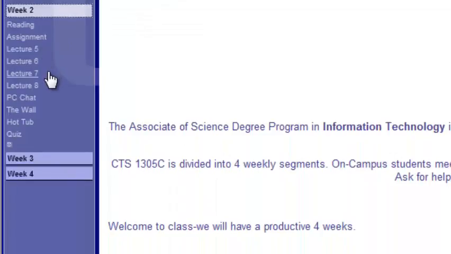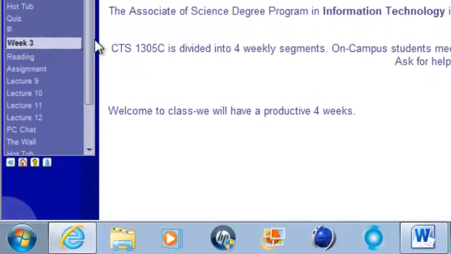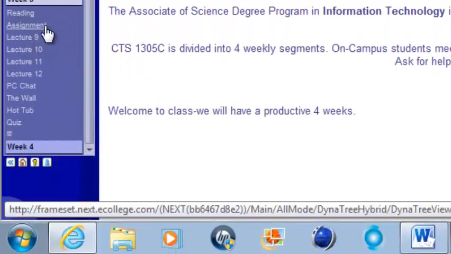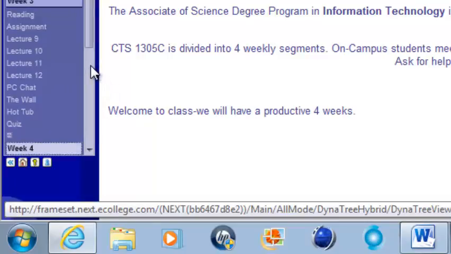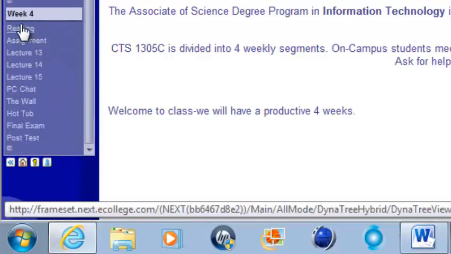Week 2, it's the same thing as week 1. It's going to be the same thing week 3. They're just different chapters, different stuff to learn. You got your quiz, where pretty much it's gonna be between an hour and 3 hours all the time, but you can pass the time limit, but I'm not sure what they do about it. I never pass the time limit. PC chat, that's where you go and post things. I'll show you in a bit how to do that.